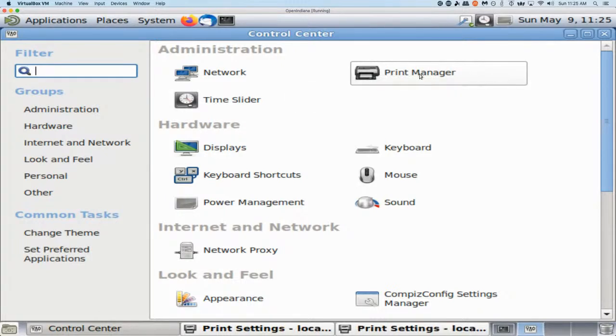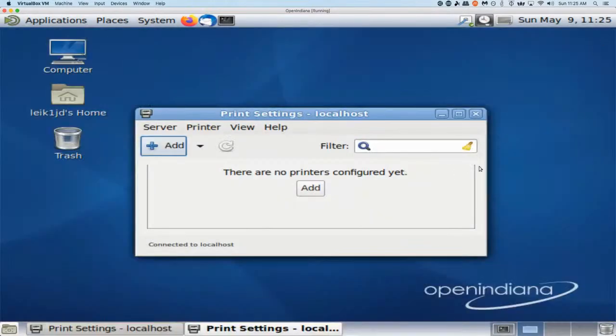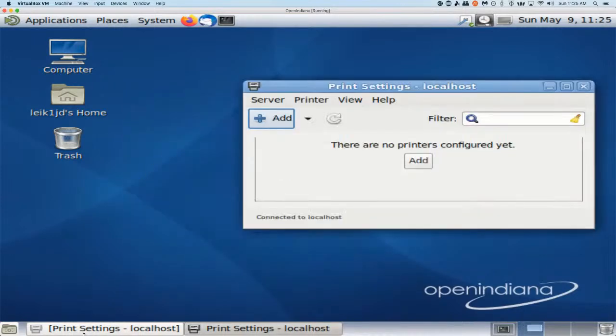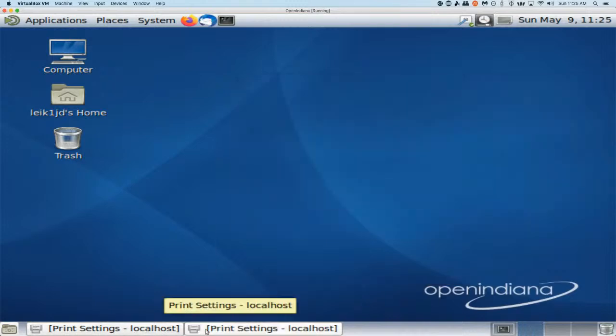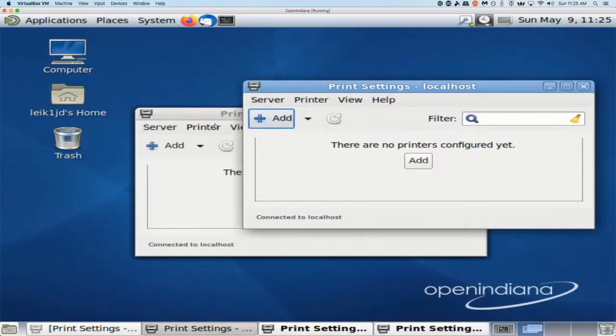And okay, so we've got print settings showing up on the bottom of the screen. There we go. I got multiple windows open, maybe. Okay, there we go.